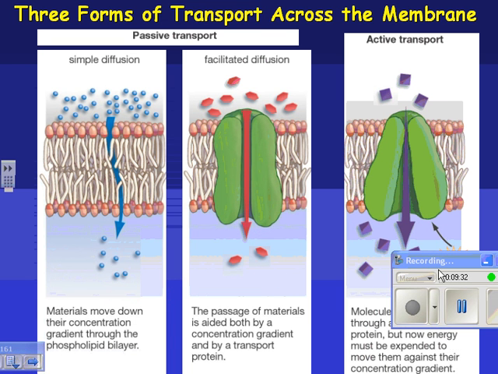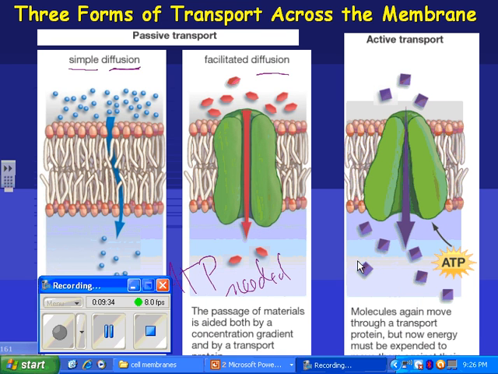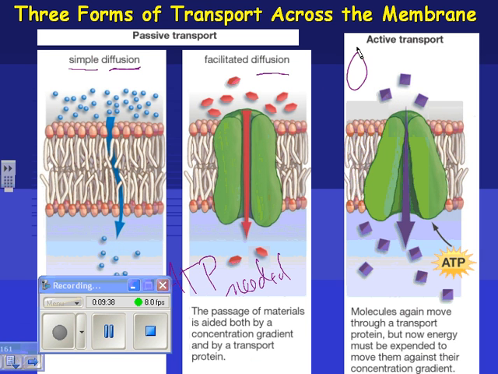The last one that we've talked about so far is active transport. That goes against a concentration gradient. So whether you're bringing stuff out of a cell or into a cell, it really doesn't matter what direction it's going. What matters is how much stuff is there. So if you have more stuff here and less stuff here, but you're shoving every last one in one direction, that's called active transport, and you need energy for that. That takes ATP.